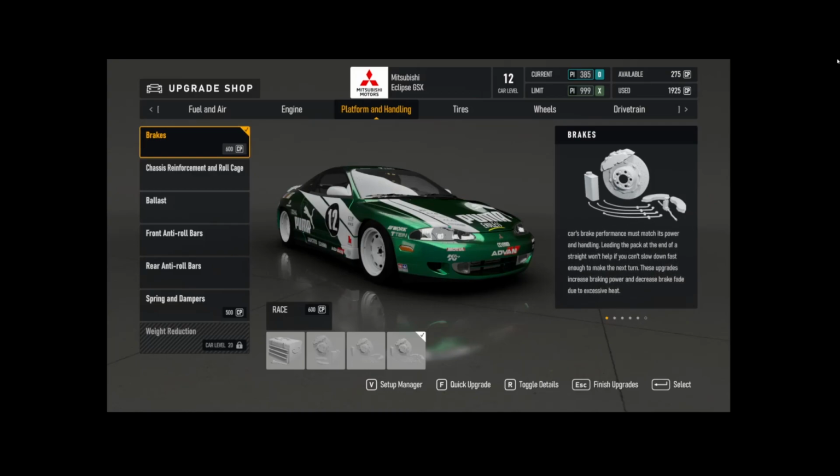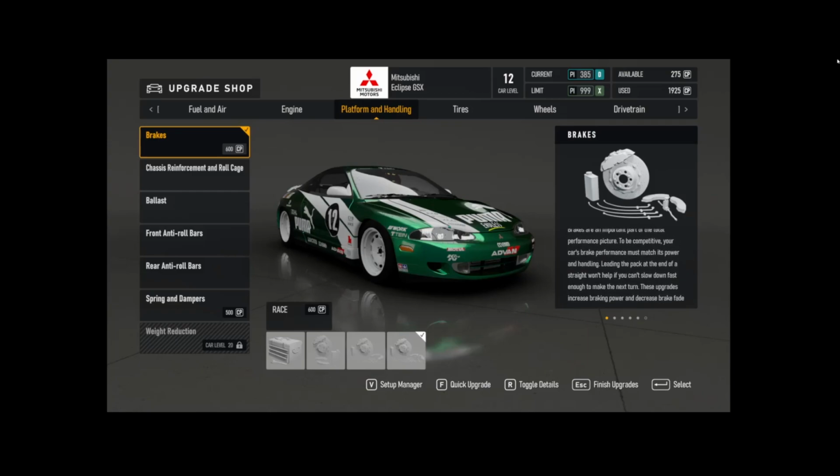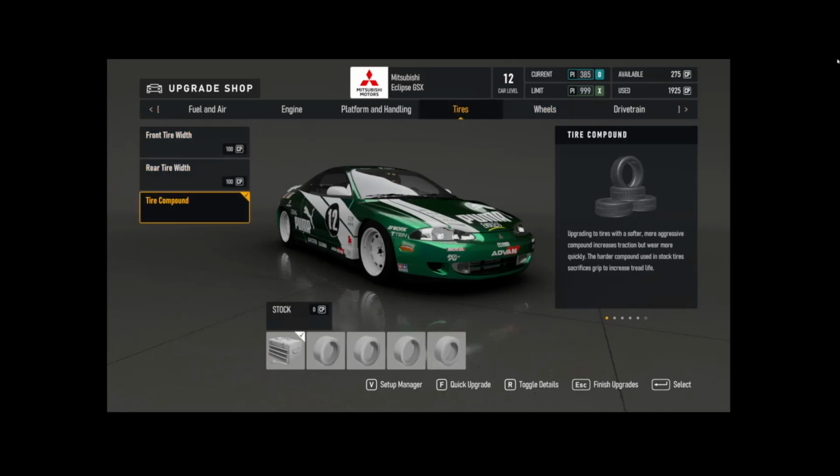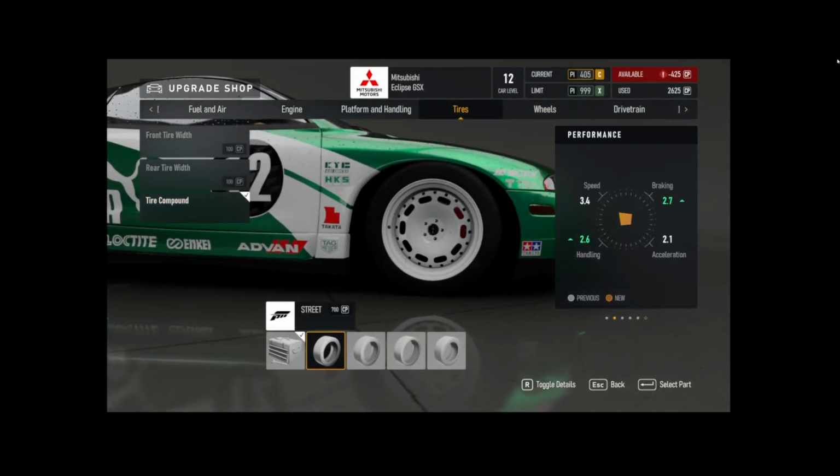All right, so tire compound. Let's see. Ooh, we've got street. I can't afford that. Sport, I can't afford that. Race tires, those would be sticky. And drags, well, we're not drag racing.